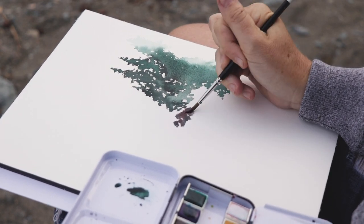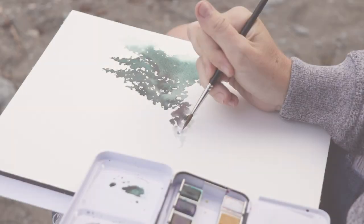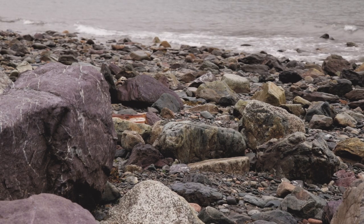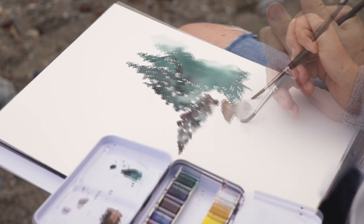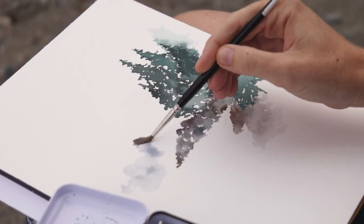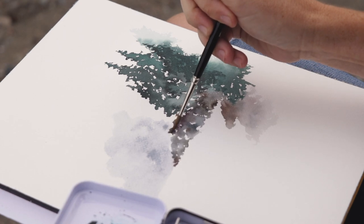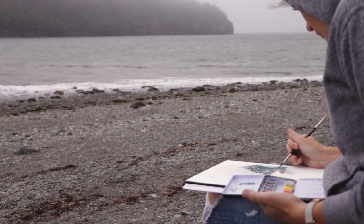Working in a limited colour palette doesn't mean I'm only using two or three paints — I'm taking advantage of all the colours I have. The rocks are a really good example: they're full of many colours. They're brown and grey, but they're also purple and red and yellow, and that is so beautiful I want to capture a bit of that. You can see in the rocks I've highlighted some of those reds and purples. So — limited colour palette, yes — but still picking up and using all the colours available to you. The grey of the sky here has hints of red and blue. It's more than just grey, and that's because I want to use the colours that I see in this beautiful landscape.